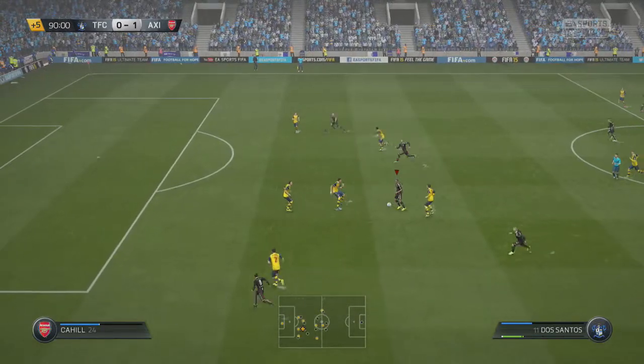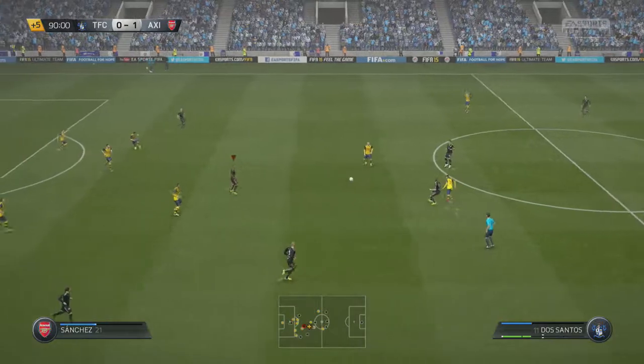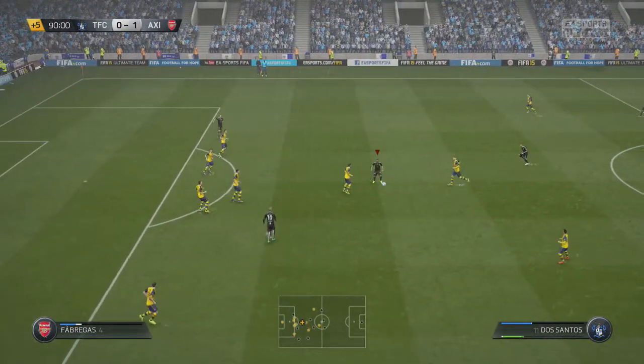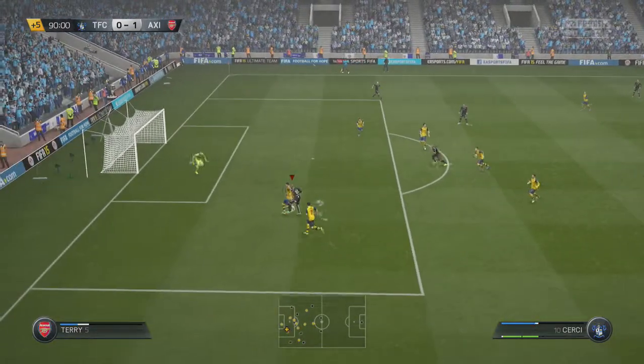But in the 90th minute, Benyat, nice pass to Serchi, gets intercepted. It's okay. We got Dos Santos back on the ball. Dos Santos passes it off to Serchi to Dos Santos back to Serchi.